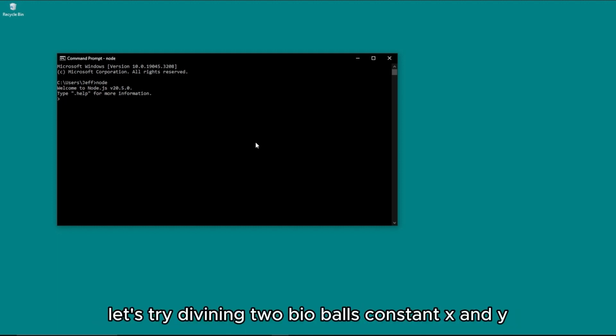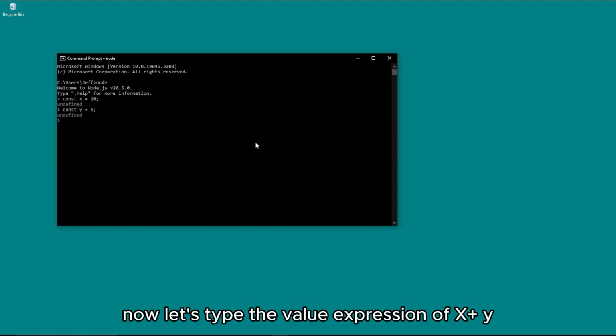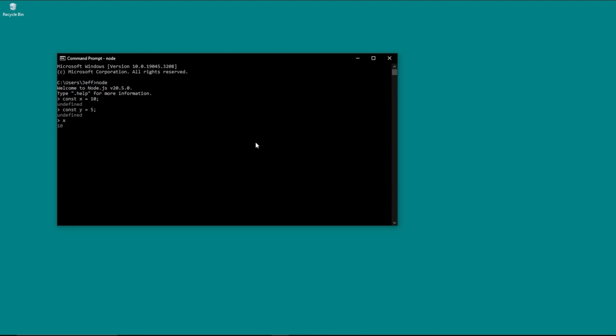Let's try defining two variables, constant x and y. First, let's define the constant x and let's assign a value of 10. After that, a constant y and let's assign a value of 5. Now let's type the expression x plus y.